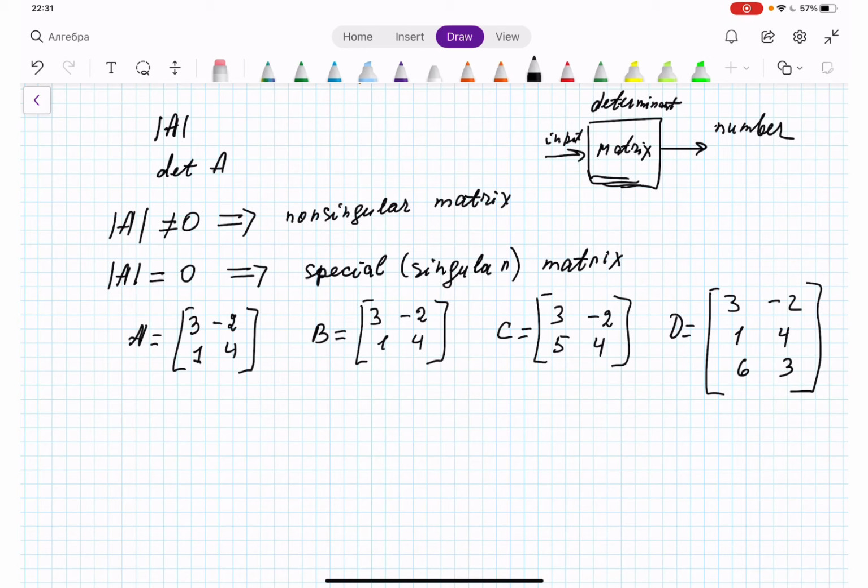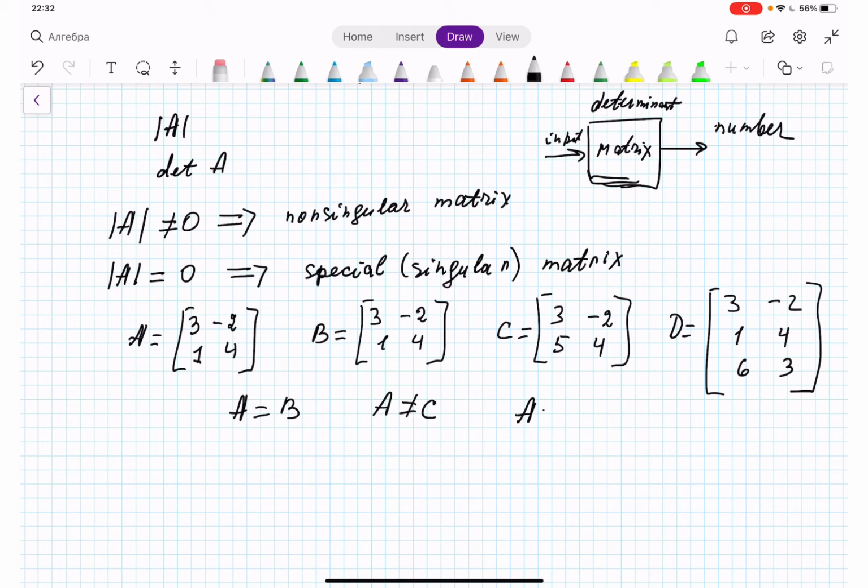From here we can say that matrix A is equal to matrix B. Why? Same amount of columns, 2 columns, 2 rows, and elements are equal. Now, A is not equal to C because although same amount of columns and same amount of rows, not all elements are equal.